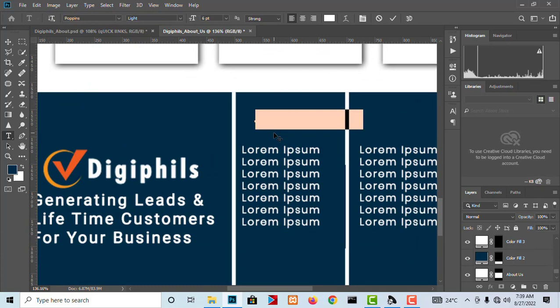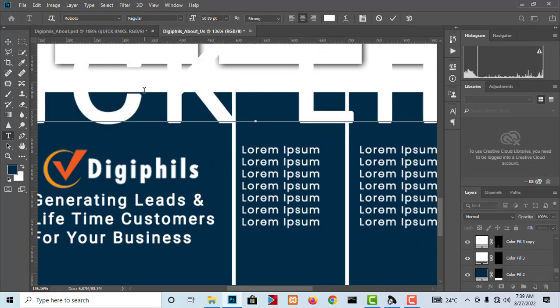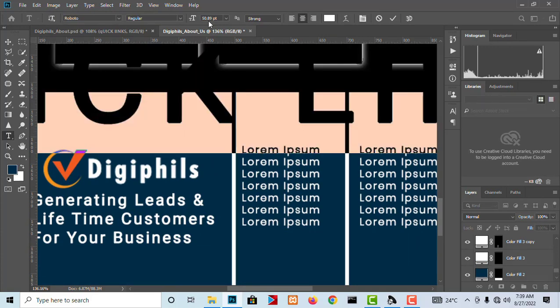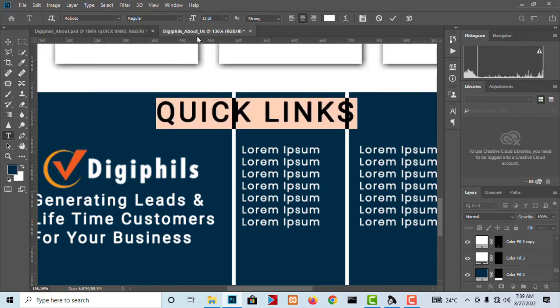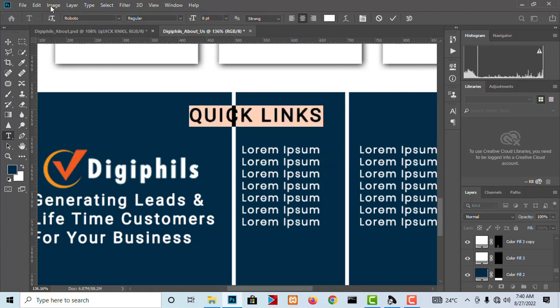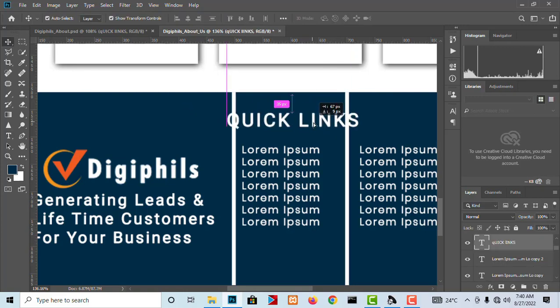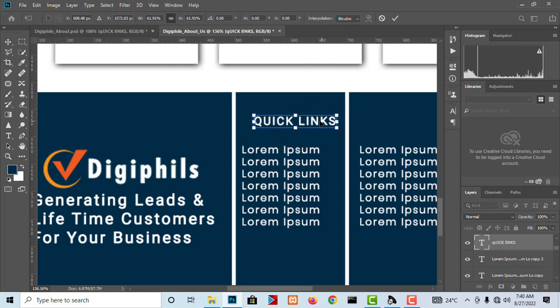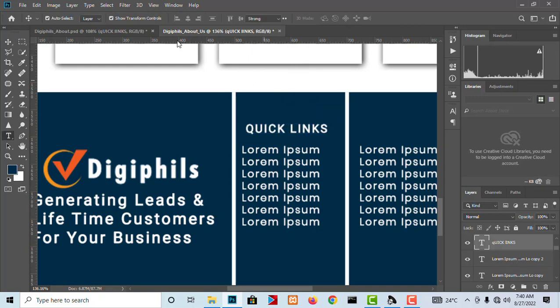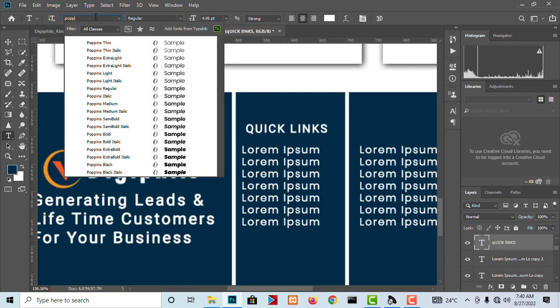So quick link, change the size to 12. That is even too much. 8. Use it. And it's supposed to be 14.